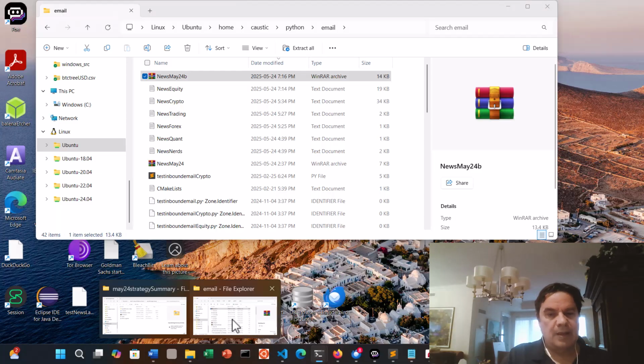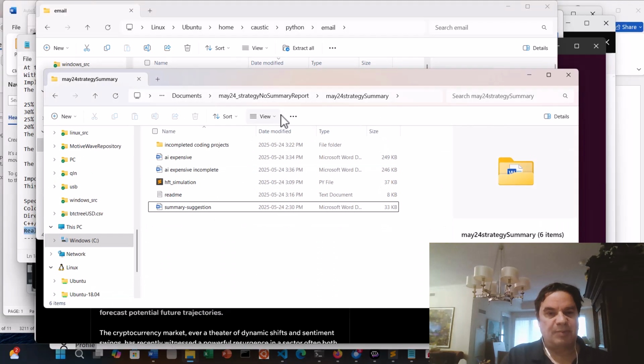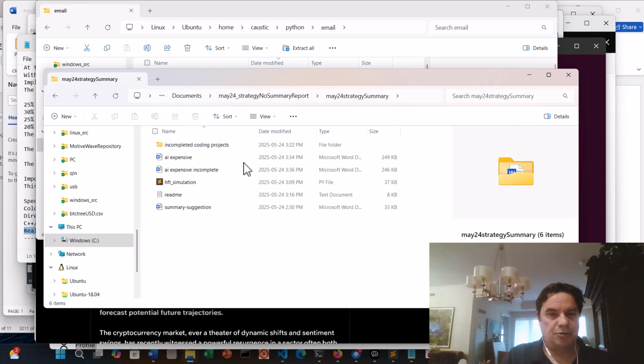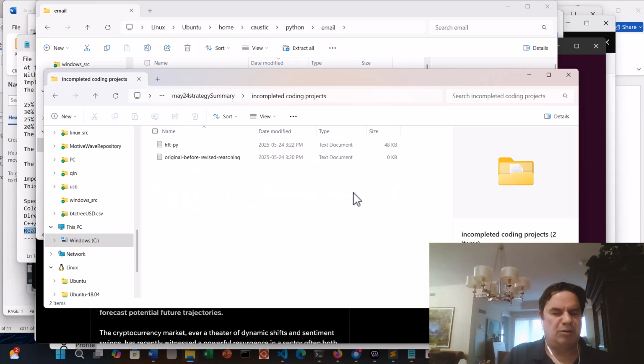That's workable. So then, as I said, where it gets more expensive is going into the directory I just showed you. I have here now incomplete coding projects. In here, these are two documents. So I've included a whole chat with all the data, all the reasoning output that came from Anthropic. And you can clearly see how this particular model, version 4, Claude Sonnet reasoning, works out the scenarios I gave it, with this just one summary file.